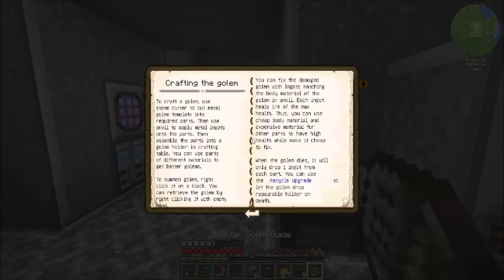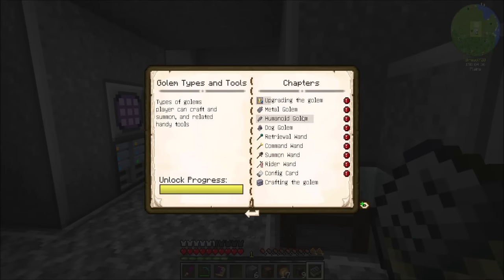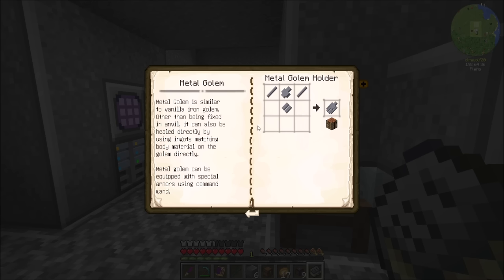All right, I think first thing is to understand those different types of golems, right? So metal golem is similar to vanilla iron golem. Other than being fixed in anvil, it can also be healed directly by using ingots matching the body. Metal golem can be equipped with special armors using command wand.